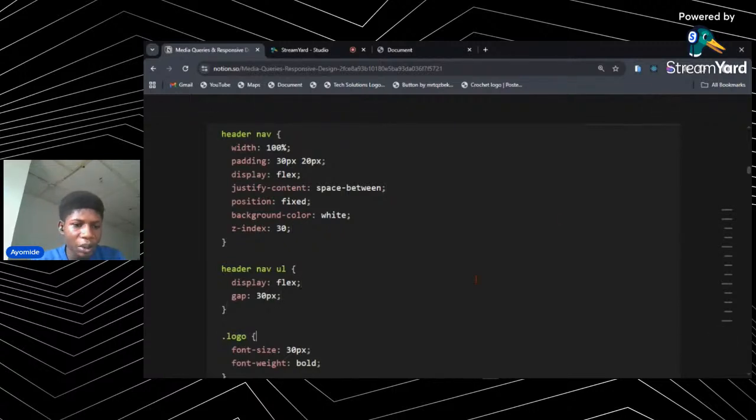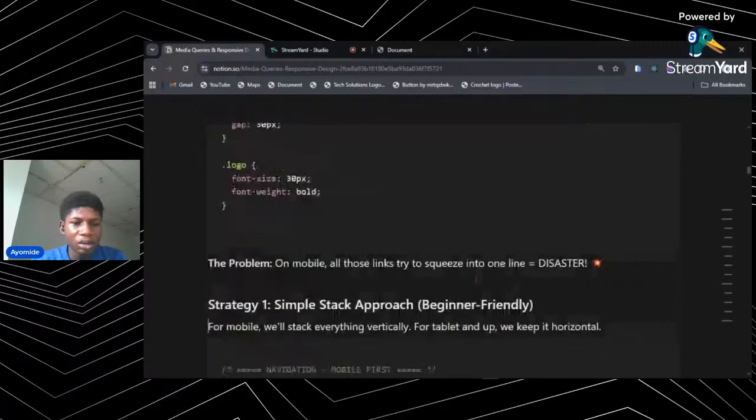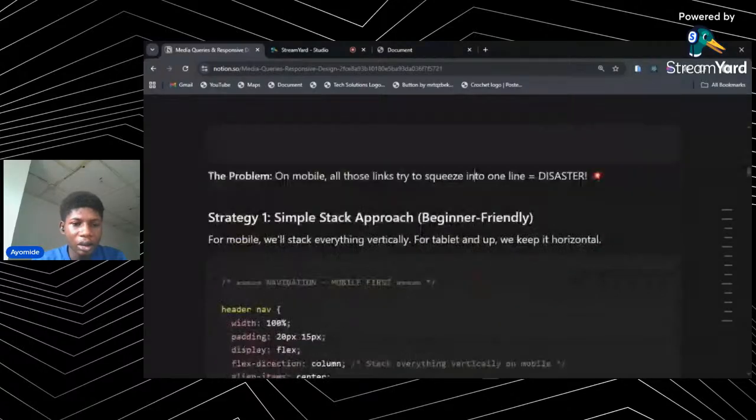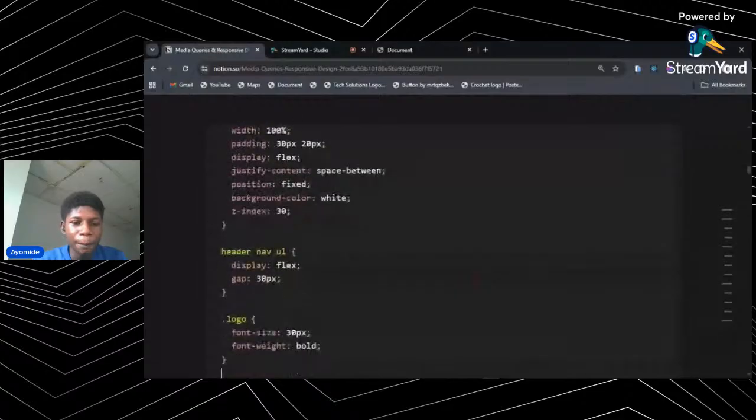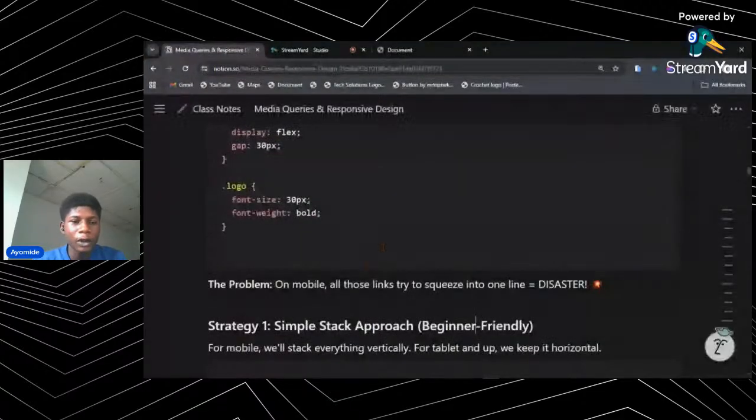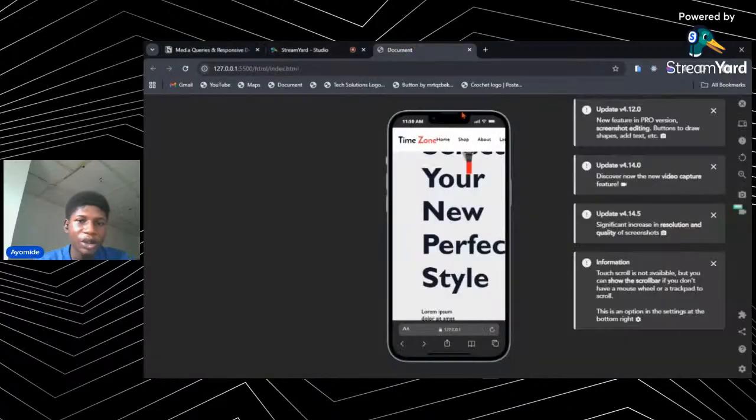So that's what we have under the navbar. We also style the ul and the logo and other elements there. But that particular navbar style does not fit a mobile phone. On mobile, all these links try to squeeze into one line and it's a disaster. That's what we checked here.